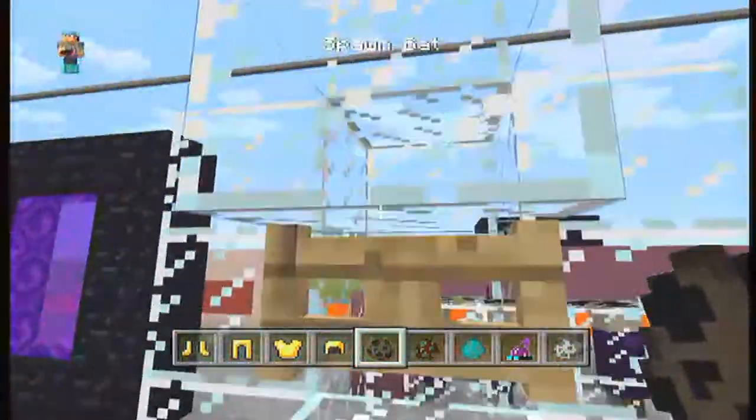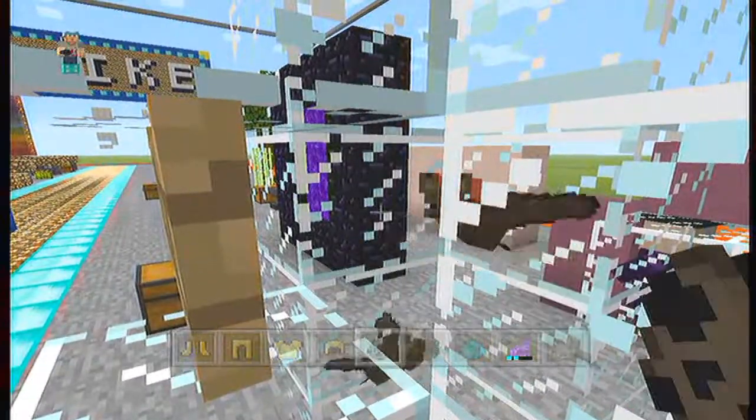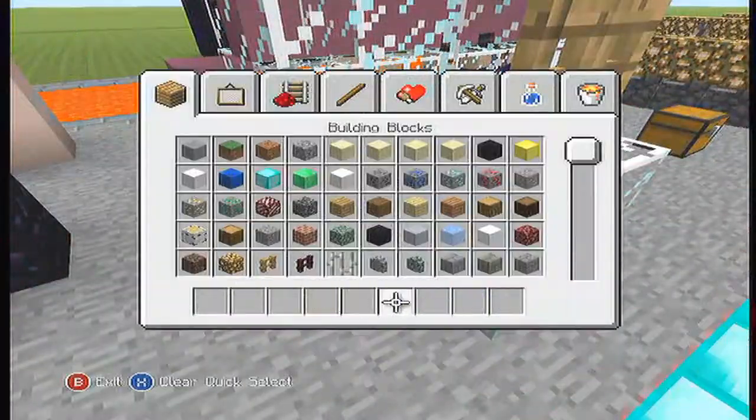We also have bats now, you guys. So if you're exploring a cave, don't get scared if you see something fly right past you really fast. So we have new bats. That's cool. They die pretty fast. Yeah, they have low health.